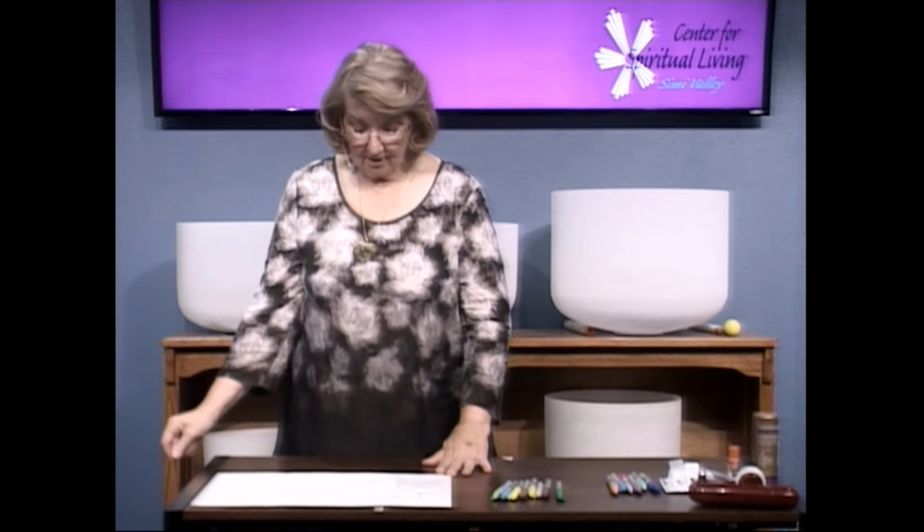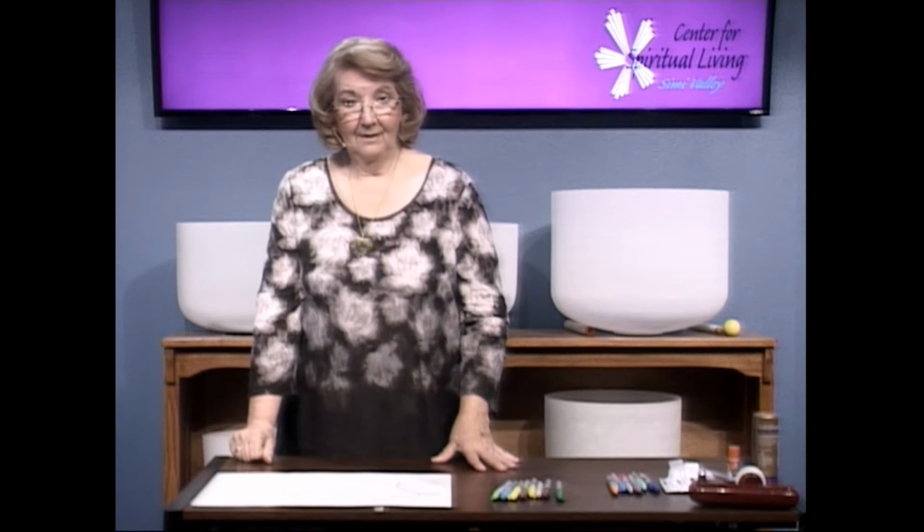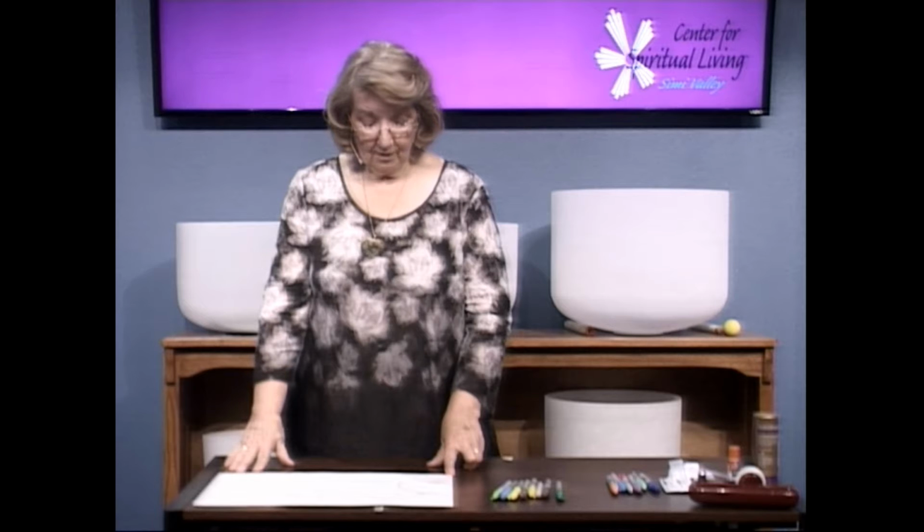And inside this, there are 4 different objects that I used. What I did is I just drew lines, and I connected the lines, and I'm going to trace over some of them right now, and then color them in so that you can get a feel for what that's like.